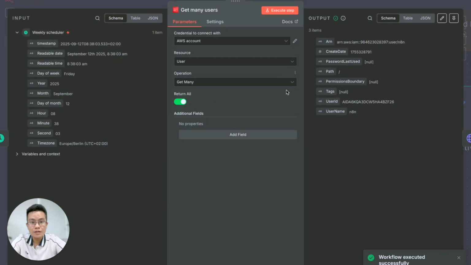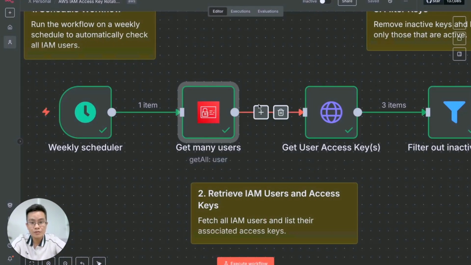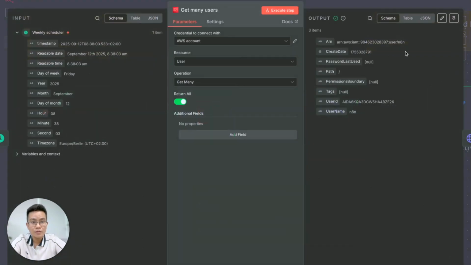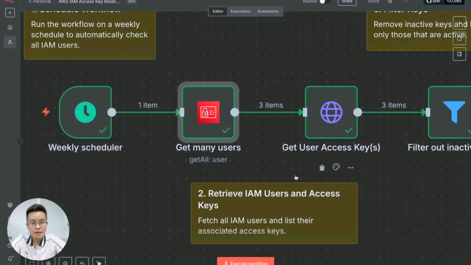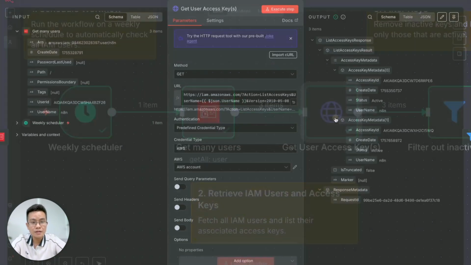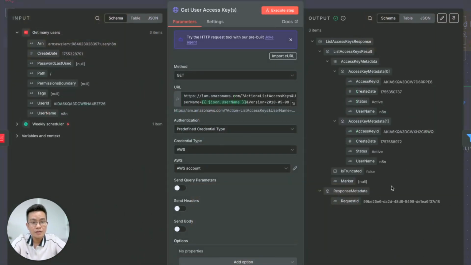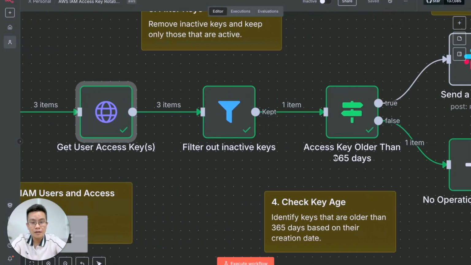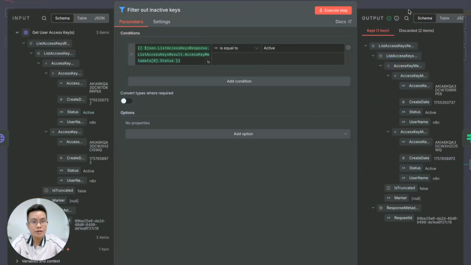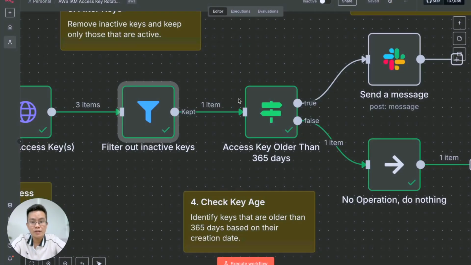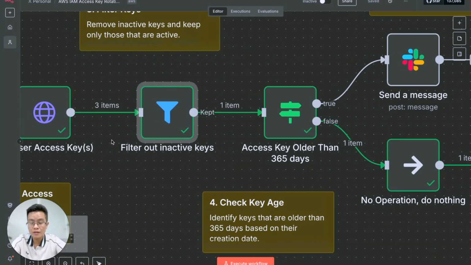You can see that we get 3 users in total, including the n8n one, and then I get the user access keys. Then we filter out the inactive keys, so we keep one item and discard two. We have 3 access keys from the users, but 2 of them are already inactive and only one is active.